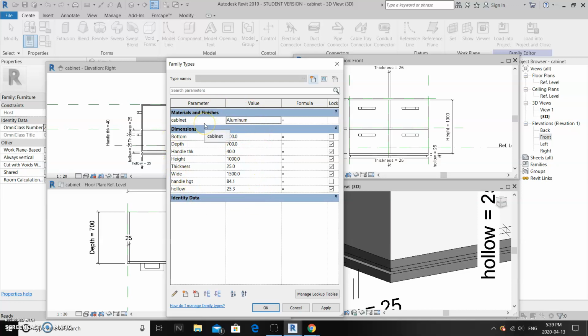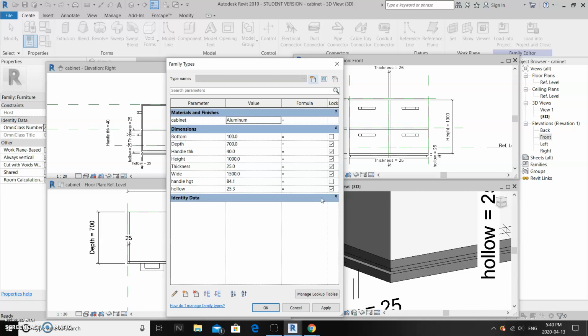Then I also created for the family. There's a fun fact I would like to mention: I created my own materials in my Revit. If you want to know how I did that, I will share the link in the description below. If you want to use your own materials in your families, you can also do that. The benefit of creating a family of materials is that when you load your family into a project, you can easily go and change it.